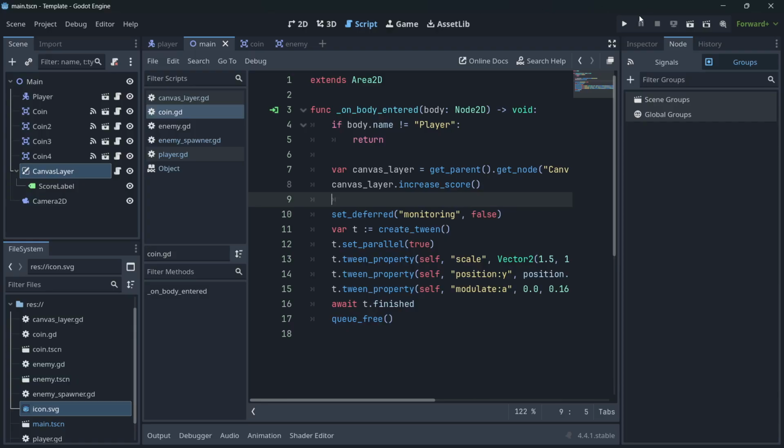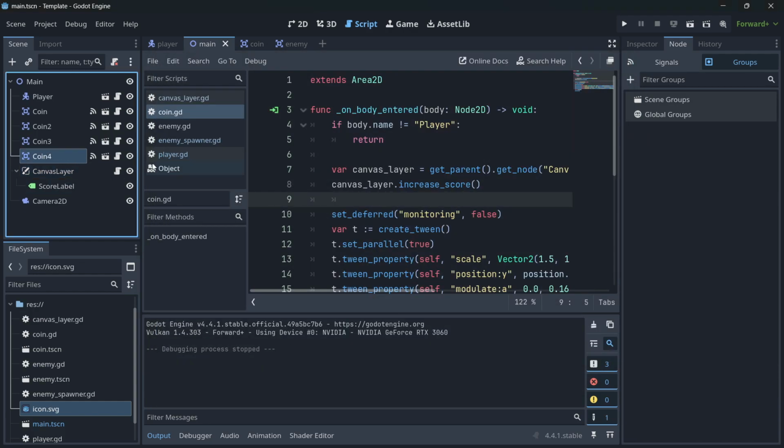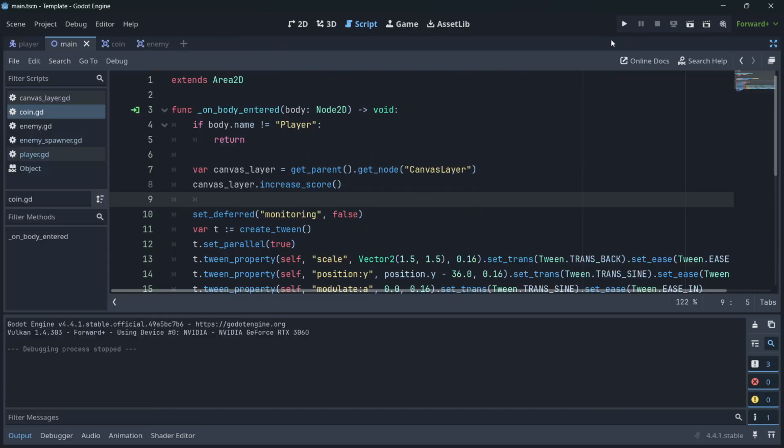So for this I'm gonna be using this super simple game. So it basically has a player that moves around and that can collect some coins, okay? So with this simple prototype we can actually understand a lot of things. So for example here the coins, they are pre-instantiated in the scene. And what they have here is basically a method that the only thing that it does is check if we are colliding with the player.